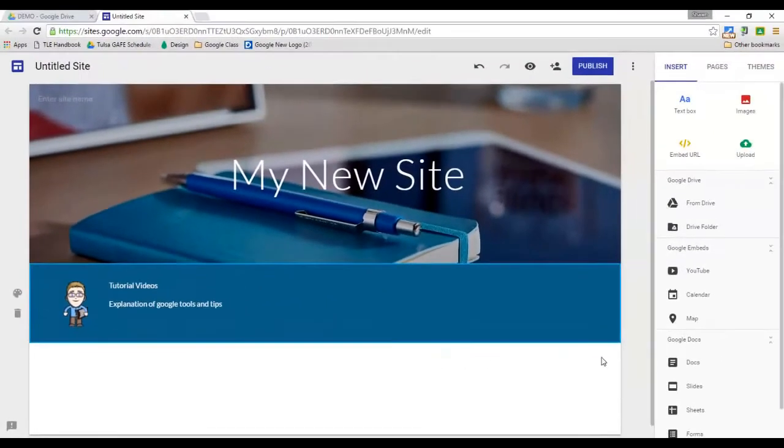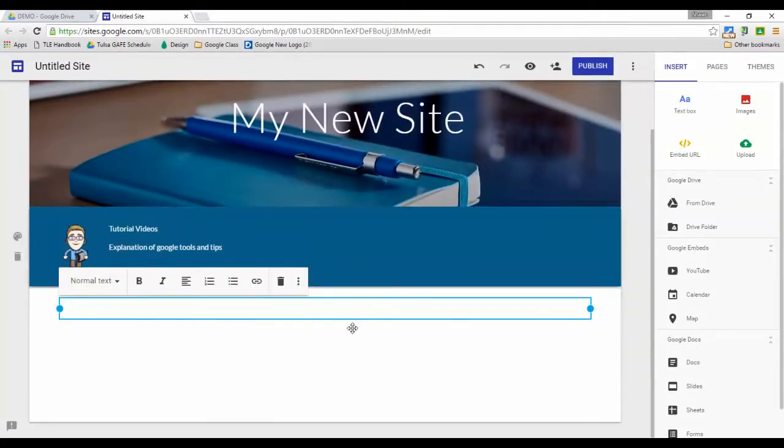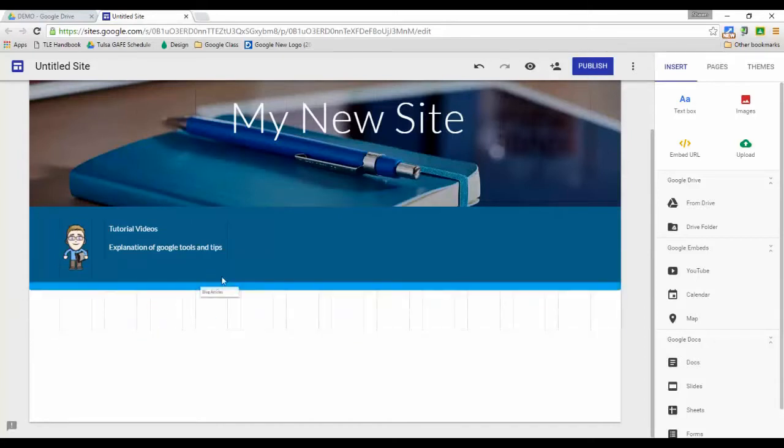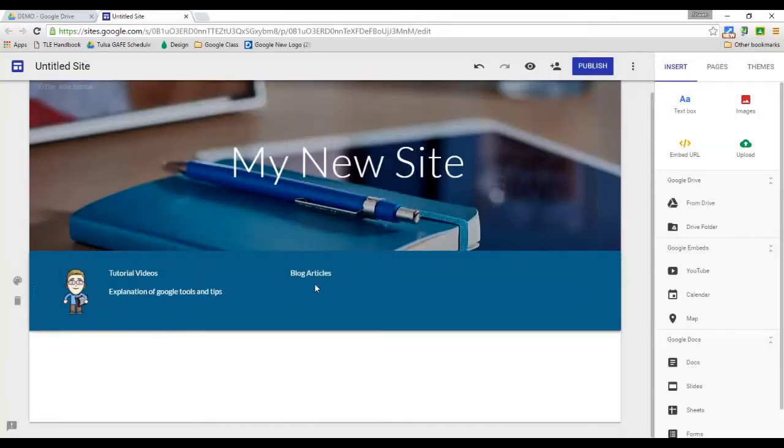And we're ready to move on. To add another text box is very easy. You just click the text box icon and it just moves down the page. And if I want this text box to be next to the other one, I can. I'm just going to add some text to that. We'll resize it a little bit. And I'm going to move this right up here and snap it to the grid next to my previous text box.